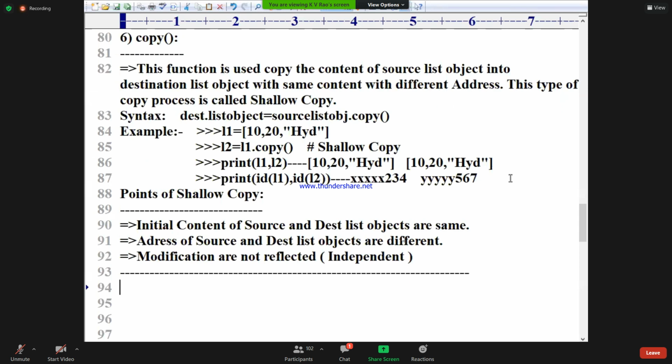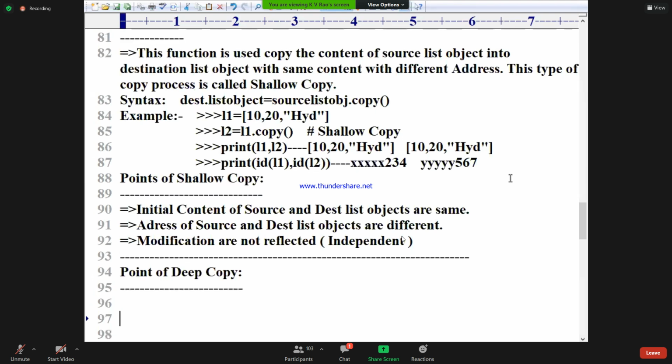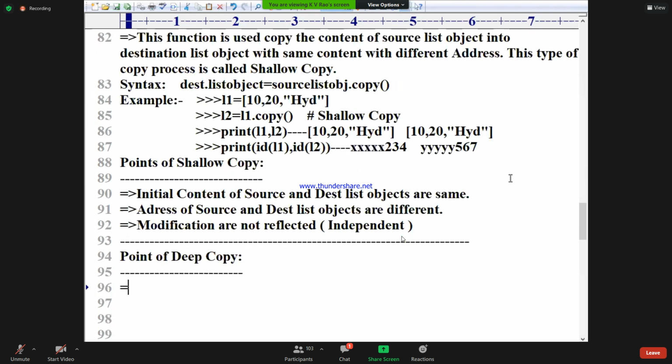You can expect these points most of the time from the interview point of view. At the same time, let me tell you about points of deep copy.